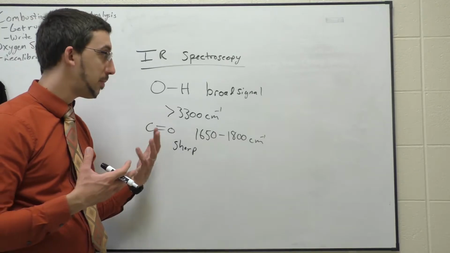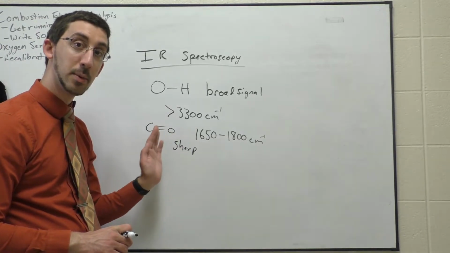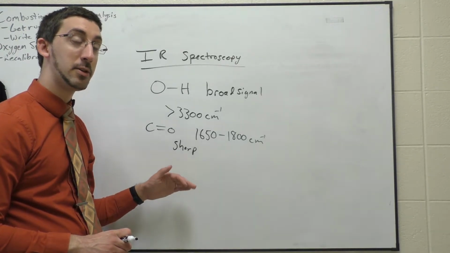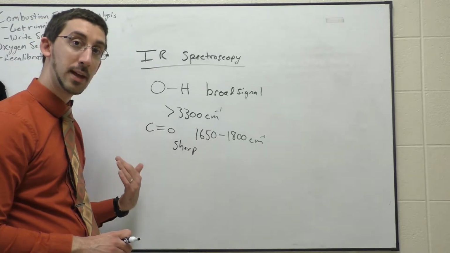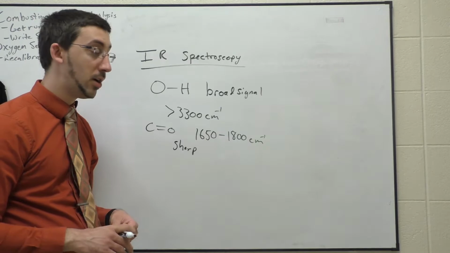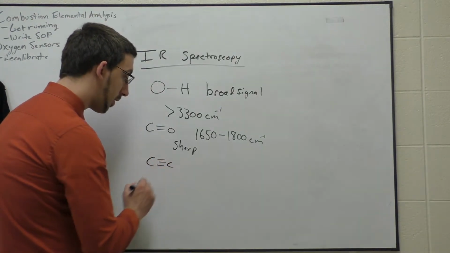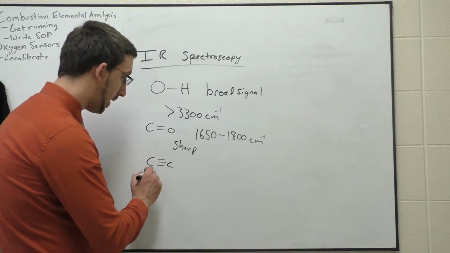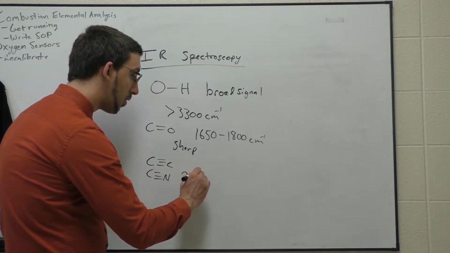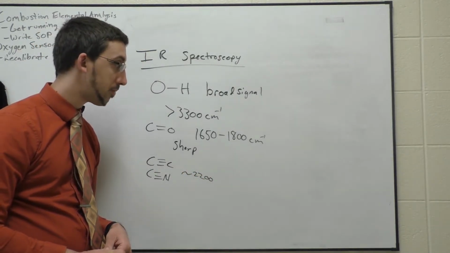And there's certainly many other ones. NH, we've got CH stretches: if they're sp3 hybridized they are just below 3000. If they're sp2 hybridized, they can be above 3000, or sp hybridized around 3300 as a sharp peak. We've certainly got triple bonds, so things like carbon-carbon triple bonds, alkynes, or nitriles. These are going to be around 2200 wave numbers.